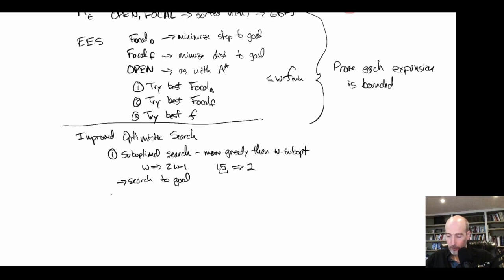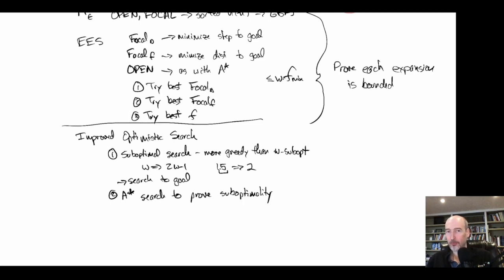And then what we're going to do is use an A star search to prove the suboptimality. This is a little bit easier because now we don't worry about nodes going back and forth between open and focal and then back to open and then going back to focal. We're going to do all of our search, we get to the very end of the search, and now we're going to do an A star to try and prove our solution. Immediately from our A star search, we're going to get an F min.